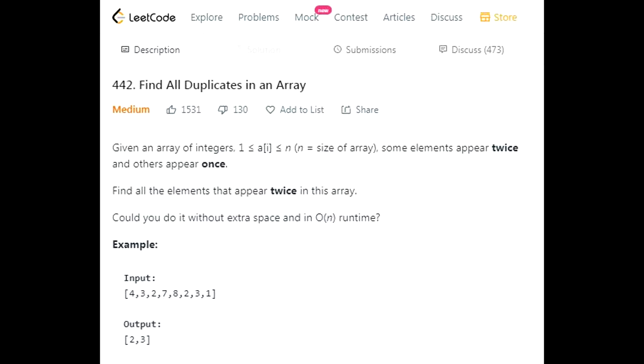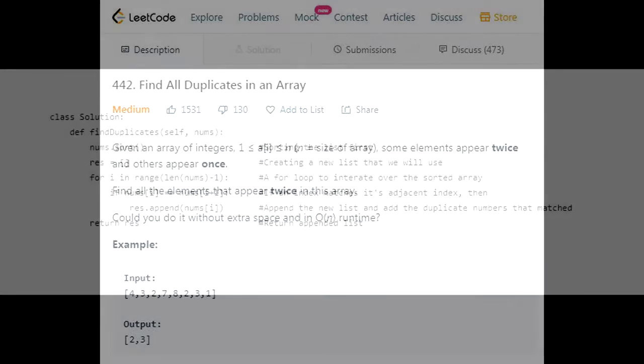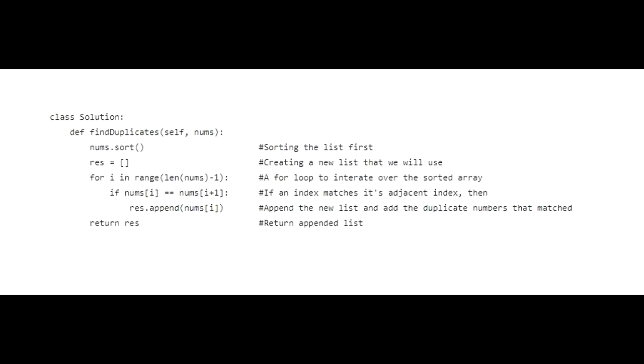Let's first go over what I did and then we can talk about the true and correct way. I believe the route I took was O(N log N). Correct me if I'm wrong in the comments below. My thoughts were to sort first, traverse through the elements and if we had a match, then append a new list with the duplicates.